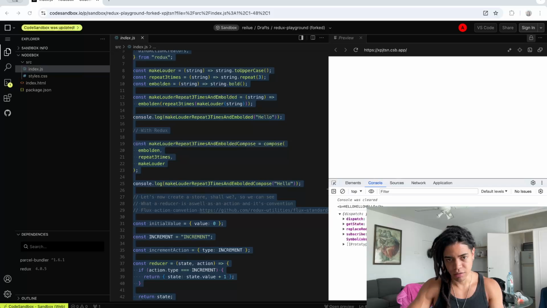So any time we need to create more complex actions, and as a way to prevent typos and errors, that's why action creators are useful. It makes a lot of sense. Completely useful.